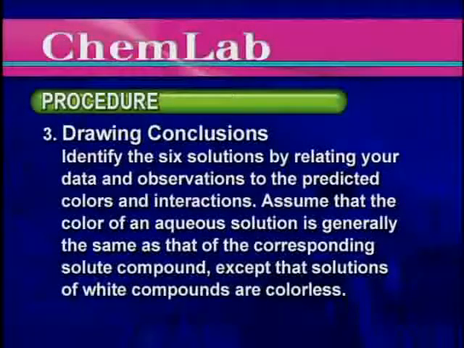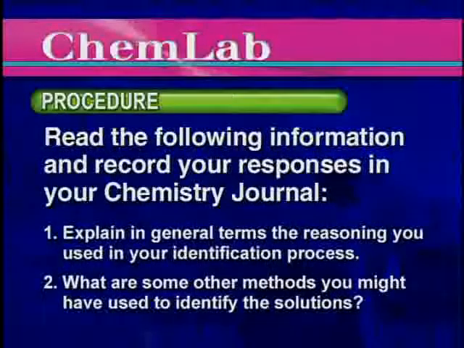3. Drawing conclusions. Identify the 6 solutions by relating your data and observations to the predicted colors and interactions. Assume that the color of an aqueous solution is generally the same as that of the corresponding solute compound, except that solutions of white compounds are colorless. Read the following information and record your responses in your chemistry journal. 1. Explain in general terms the reasoning you used in your identification process. 2. What are some other methods you might have used to identify the solutions?